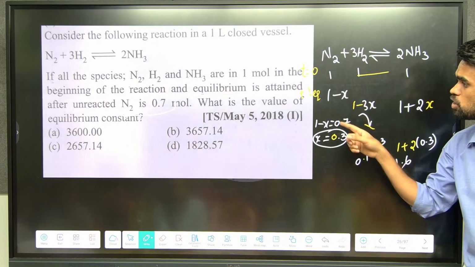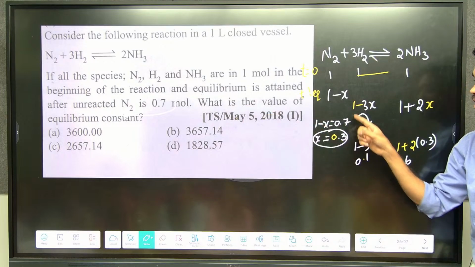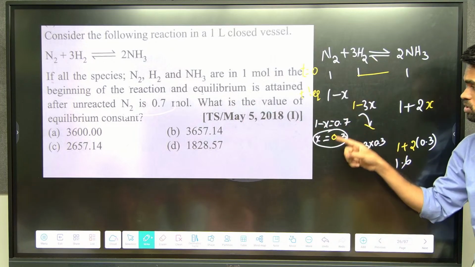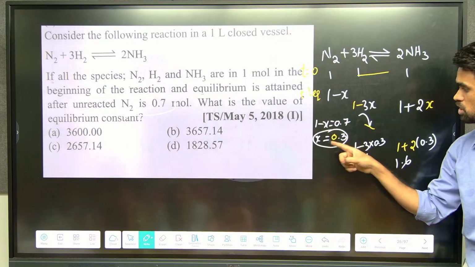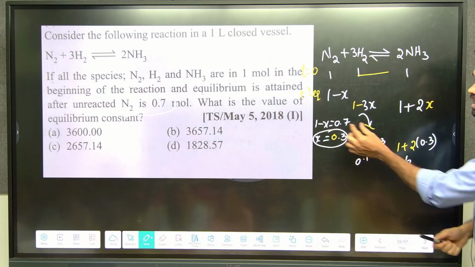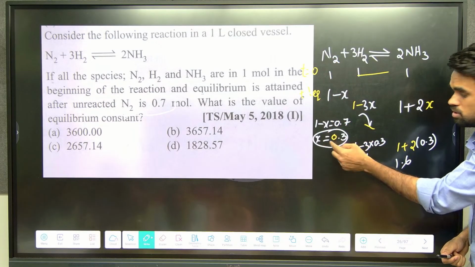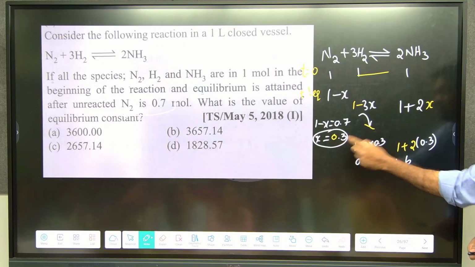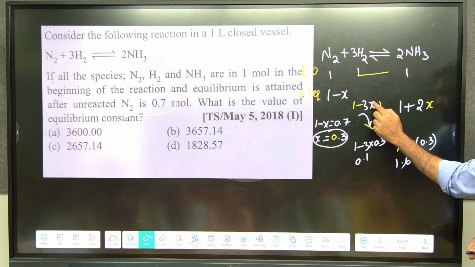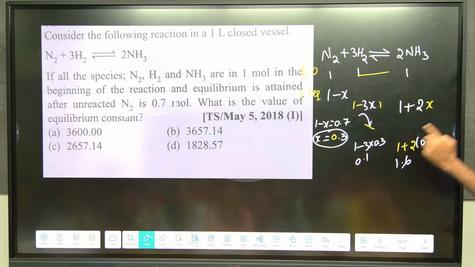1 minus x is how much they are saying? Remain unreacted means that is leftover. N2. So అంటే ఎంత react అయినట్టు 1 లో నుంచి 0.3. ఇది లెఫ్ట్ ఓవర్. ఇంకా రిమైనింగ్ ఎంత ఉన్నట్టు? 0.3. ఓకే, సో ఎక్స్ వాల్యూ ఈజ్ అమౌంట్ రియాక్టెడ్. సో ఇఫ్ యూ పుట్ హియర్ ఎక్స్ వాల్యూ, యూ విల్ గెట్ హౌ మచ్ అమౌంట్ ఆఫ్ H2 ఈజ్ లెఫ్ట్ ఓవర్. అండ్ దిస్ వన్ ఆల్సో హౌ మచ్ అమౌంట్ ఆఫ్ ప్రోడక్ట్ ఈజ్ ఫార్మ్డ్.